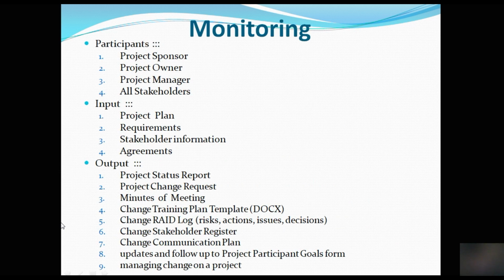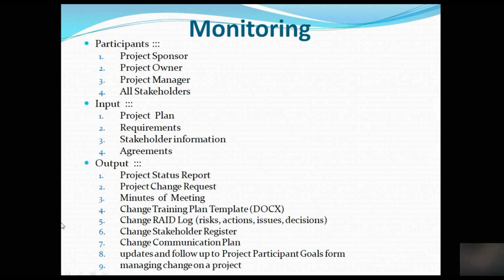Who are the participants? Again, project sponsor, project owner, project manager and all stakeholders, everybody is involved in this. Input will be the project plan, like we discussed, which comes from the planning phase. Requirements we have already covered in the initiation and planning phase. Stakeholder information and agreements, the handshakes that we have done for specific things.